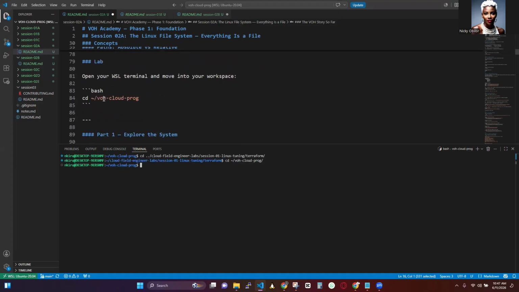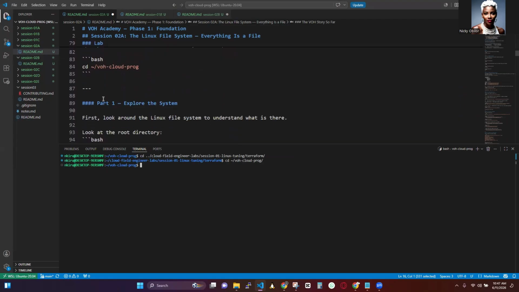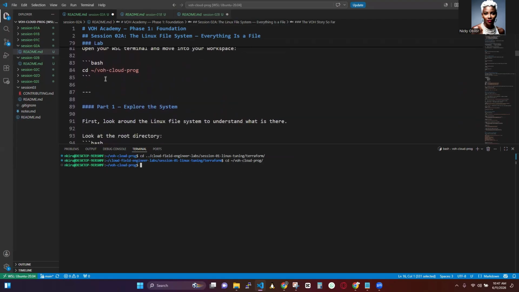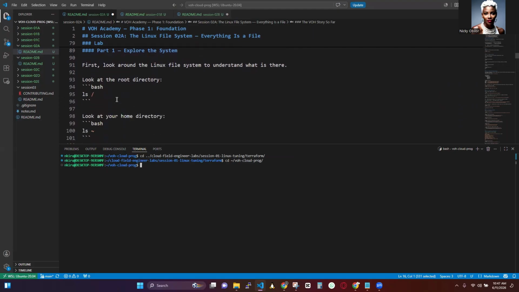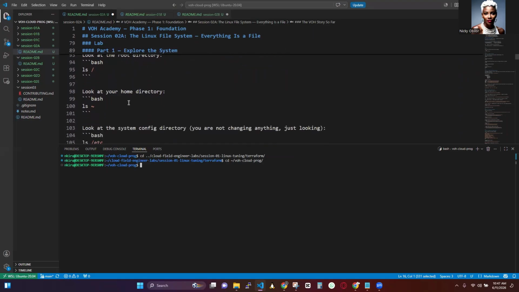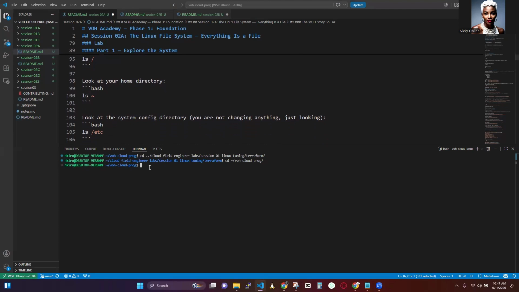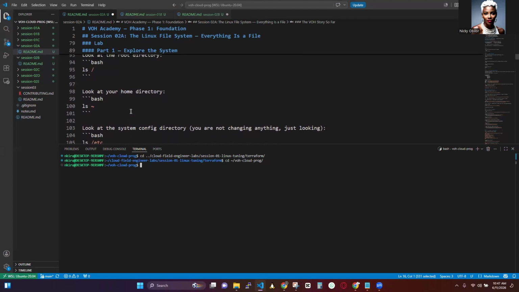So now the last session, you need to see here, which we are already in the folder. We're going to be installing the system. So look at the root directory, look at the home directory. Let's run some of these commands. Try and type the command instead of copying and pasting.